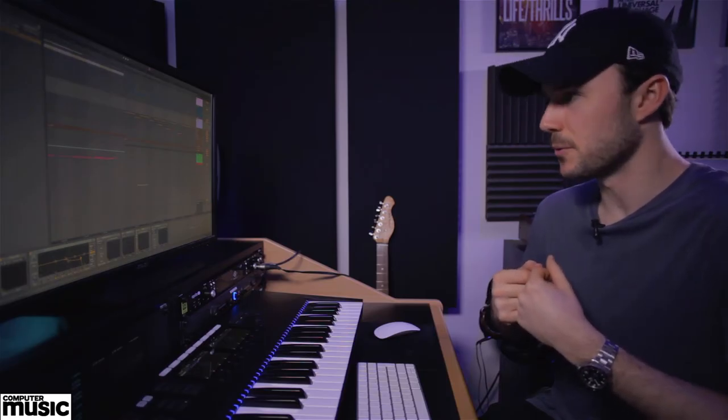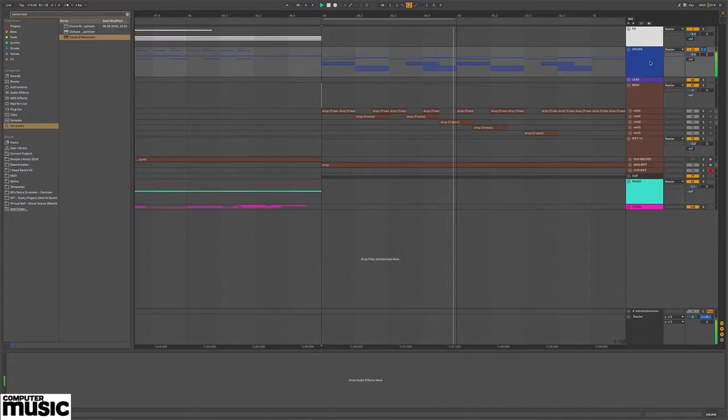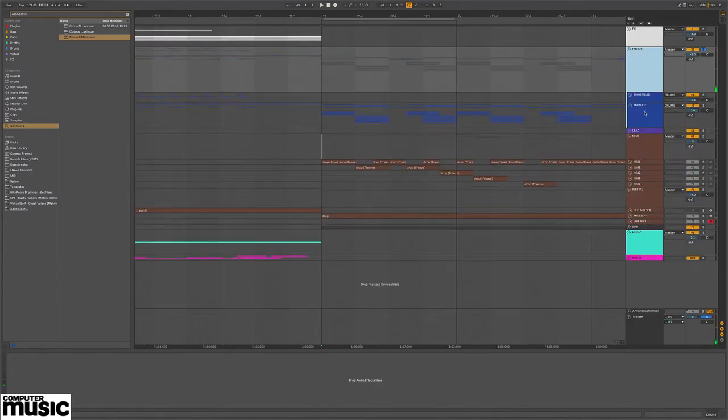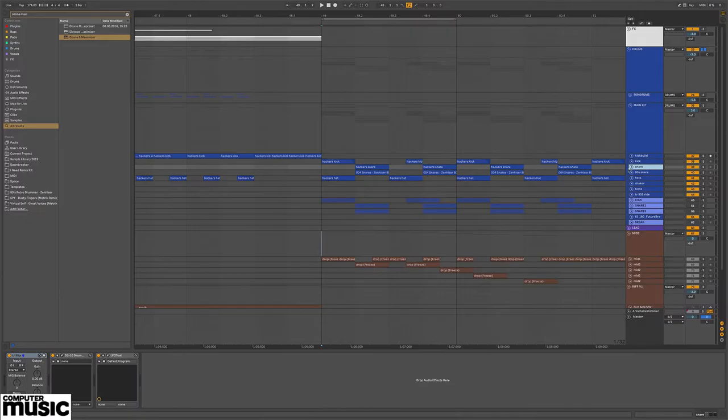Okay, so moving on. The next thing, once I'd established the riff, was to get the drum track going. And again, in line with the concept of the track, I wanted the drums to be as simple and as punchy as possible. So just to expand a little bit on the drums, very simple, just a kick, a snare and a hi-hat.